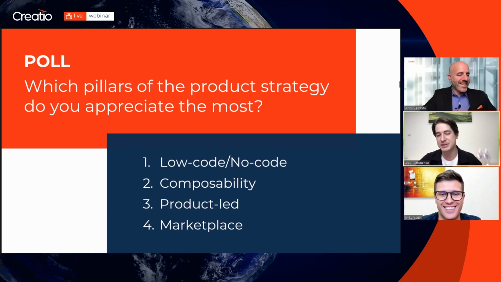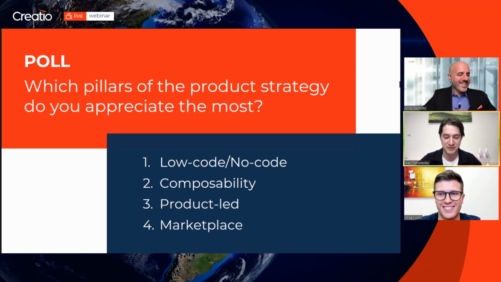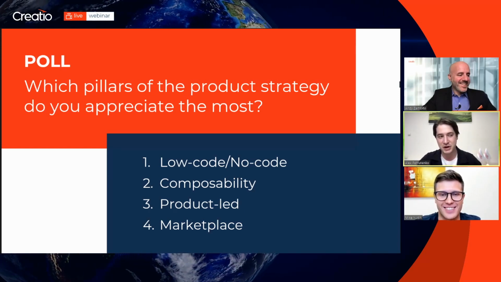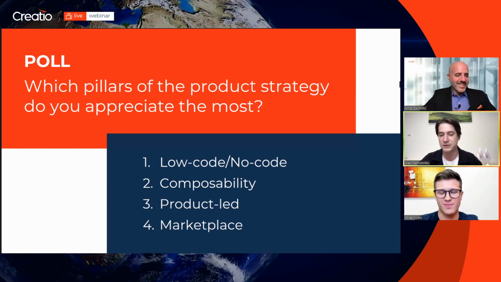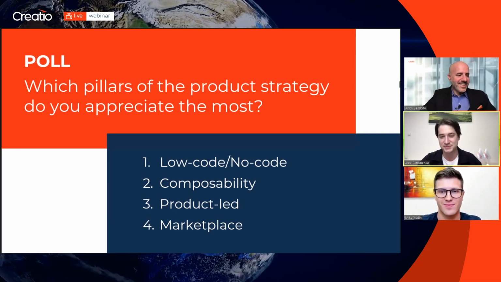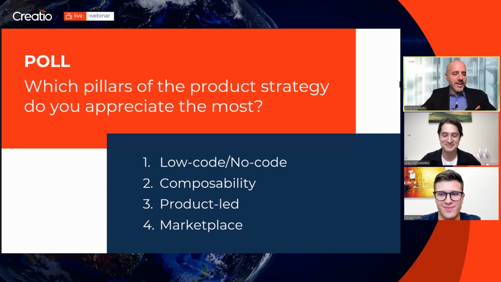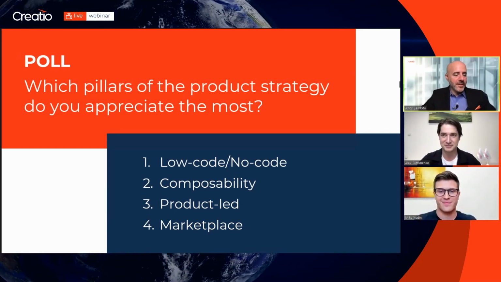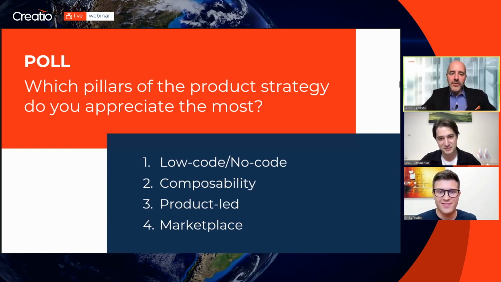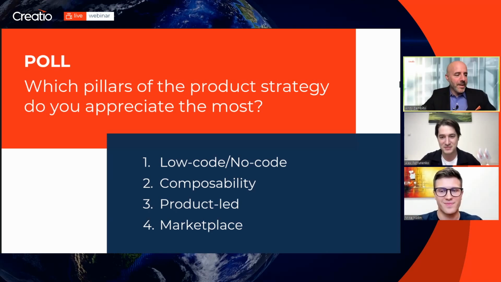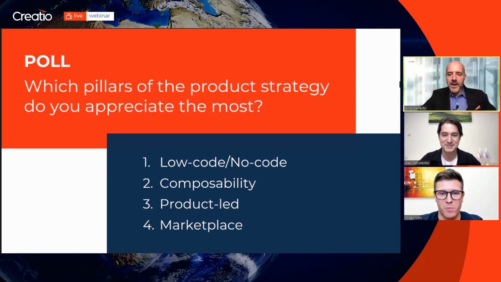I'm thinking composability and low code. So definitely no code, low code has been big with us. The vision there for us is very strong, and I believe that the first two will get the most votes. Well, so far it is absolutely correct, and as the numbers tick in, it's a close horse race. Composability has almost reached 48%, and low code, no code is at 34. So they're battling it out. It's two, one, three, four in that ranking so far.